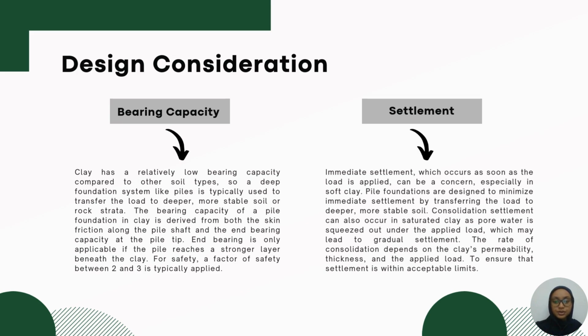Over time, consolidation settlement can also occur in saturated clay as pore water is squeezed out under the applied load, which may lead to gradual settlement. The rate of consolidation depends on the clay's permeability, thickness, and the applied load. To ensure that the settlement is within acceptable limits, pile foundations are carefully designed to minimize both immediate and consolidation settlement, thus ensuring the long-term stability and functionality of the structure.